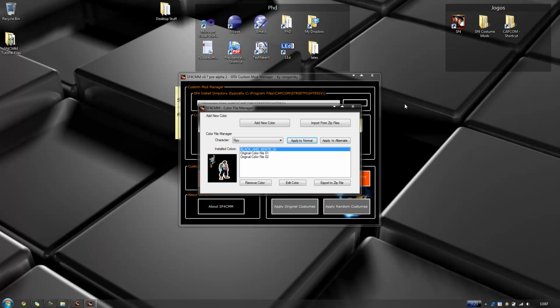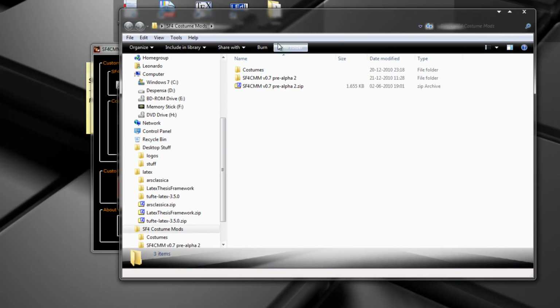Okay, so as you can see, you just have to organize your costumes inside zip files, and then Street Fighter 4 Custom Mod Manager does the whole thing for you.